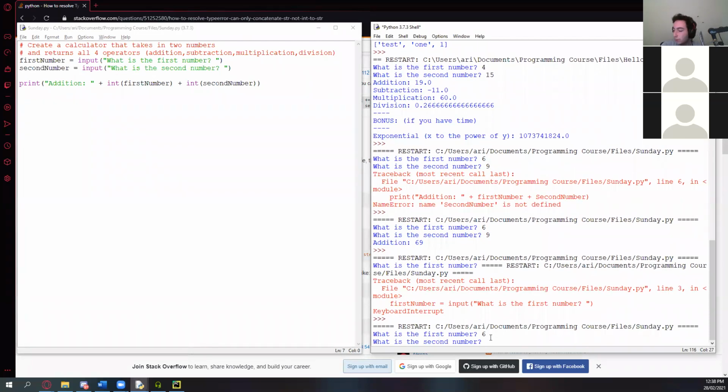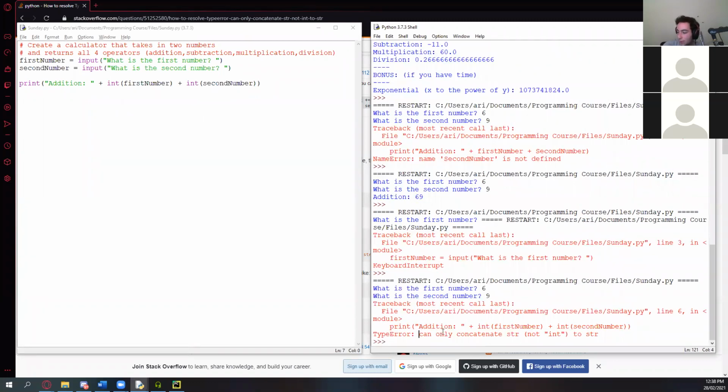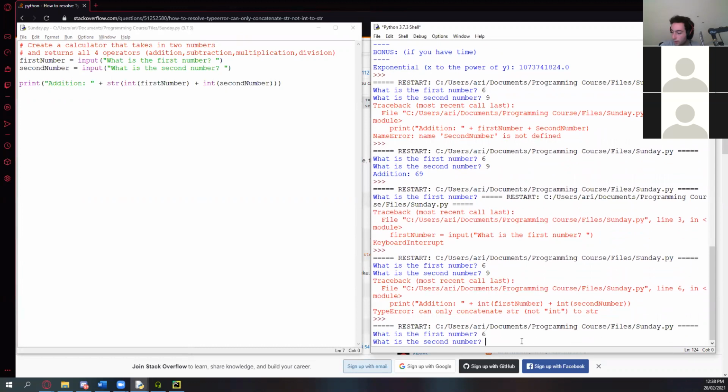That'll be useful later when we do something wrong. But if we do that together, we'll get the issue that we can only concatenate string, not int, to string, which is the error we had before, saying that we're trying to add a string and a number. So we could, hypothetically, wrap everything in a string like that, which would work.